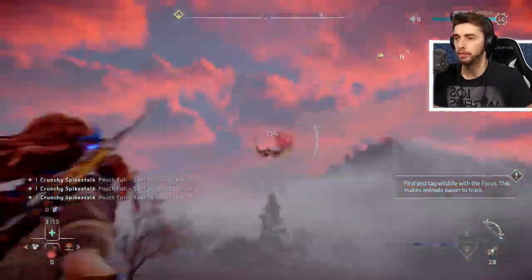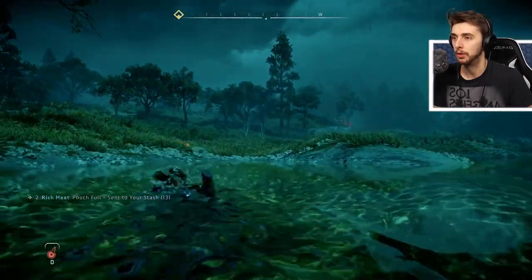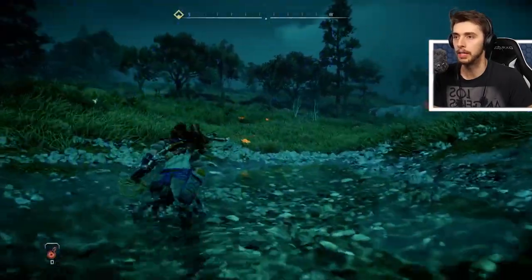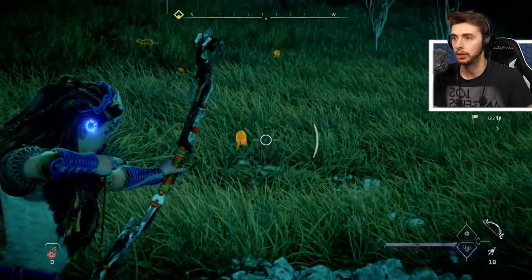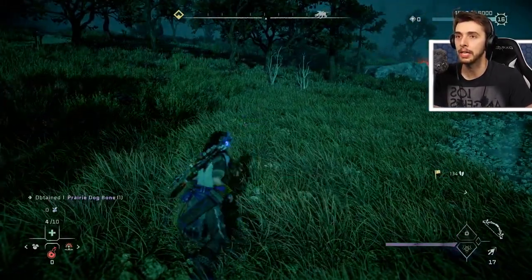No, you don't! Go back here! Oh, yeah, heck yeah, they're attacking something. Let's go. Wait, what's this, though? Is that a beaver or an otter? It's a prairie dog! Prairie dog! Ooh, rare thing. Prairie dog skin.